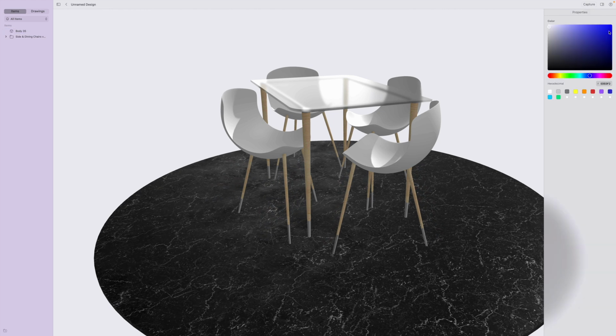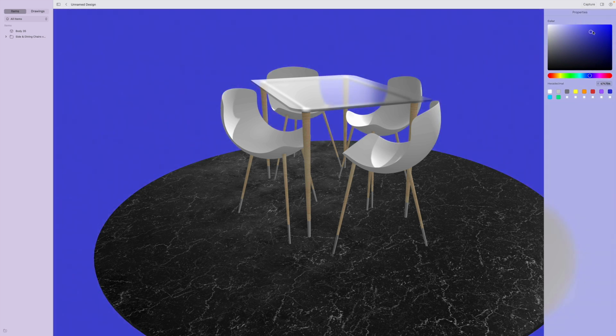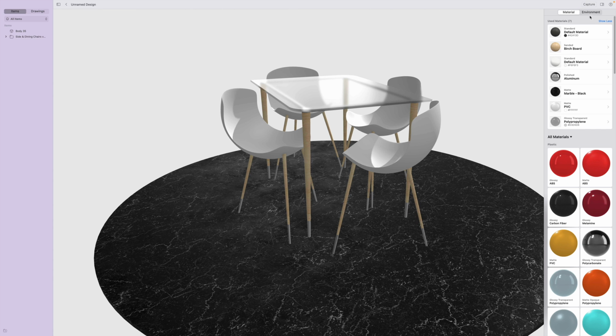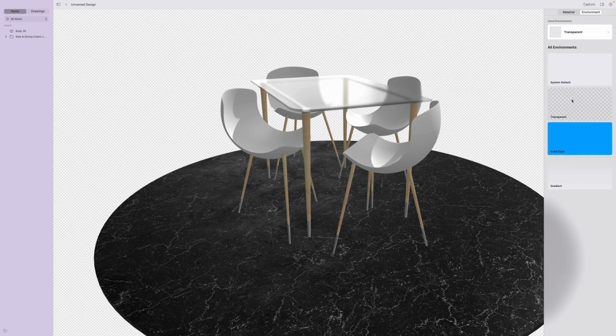We can also adjust the background, and more specifically, the color of it. I think my favorite option is the ability to have the background completely transparent, because it allows us to easily adjust the object in post. Overall, Shapr's visualization feature feels solid, and you only need a couple of minutes to figure everything out. And the fact that we can do everything, modeling and visualization, in one application is a welcome change.